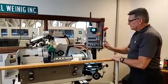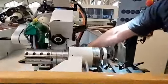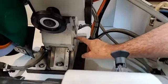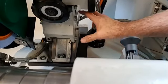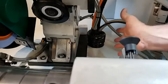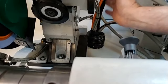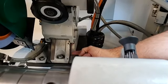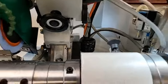Okay, the next thing is up here on our slides, and this might get back to our other question. We have a grease zert here, which you would see, you just pump it until you see a little grease coming out the bottom. It's best to take this and move it all the way up to its maximum angle, do some greasing there, drop it down to its minimum angle, do some greasing there. That way we're carrying all the grease in between those 2 points across all metal surfaces.